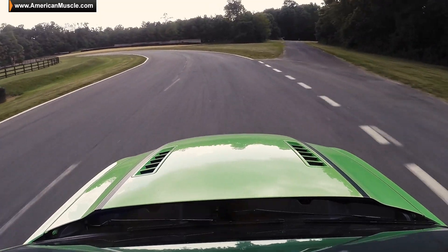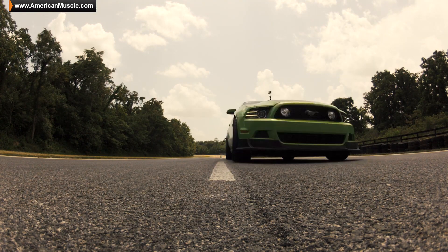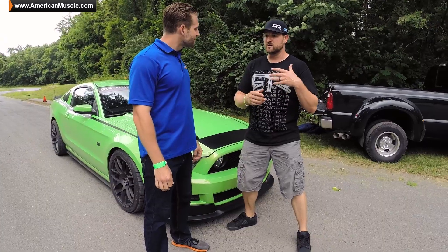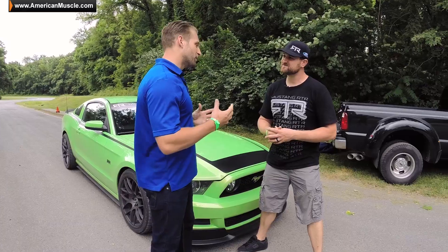You don't want to suddenly go into understeer or oversteer — you want to feel it coming so you can compensate with throttle or the wheel. So with this setup, the rear bar is on full stiff. You can feel the bar doing what it's doing; it's definitely taking grip out of the rear. I'm really pumped. Everything that my engineers and I dreamed up on paper has now been proven on the track. I was able to achieve understeer, a neutral balance, and my favorite — some oversteer. I can attest this thing is nasty. The parts are definitely doing work.